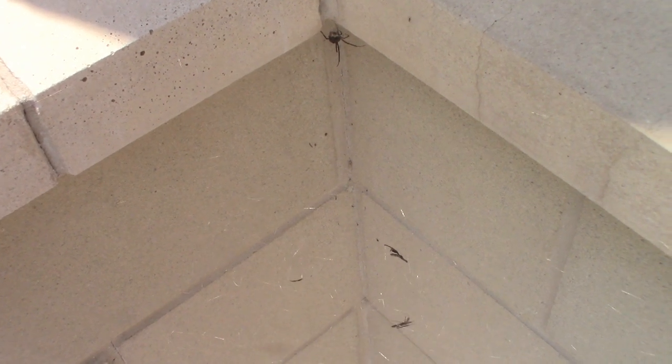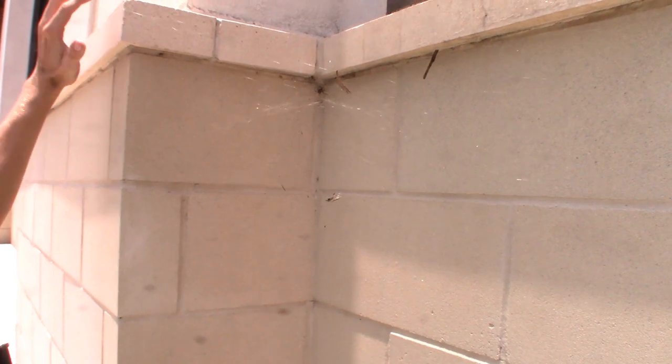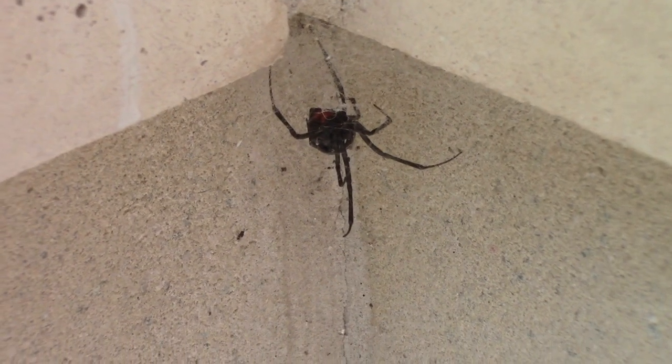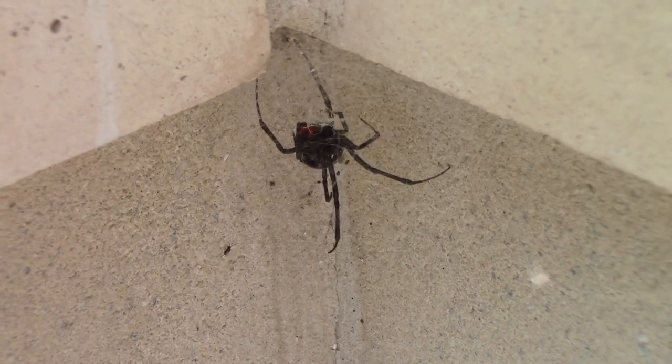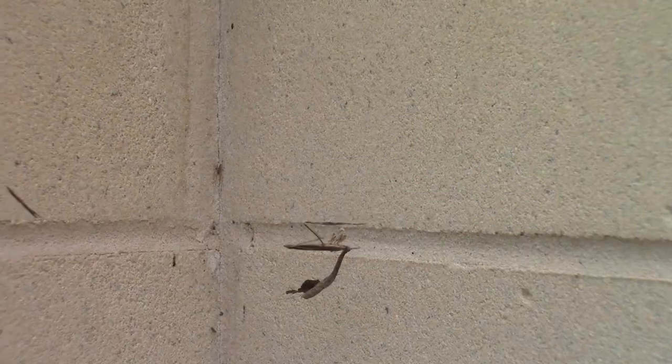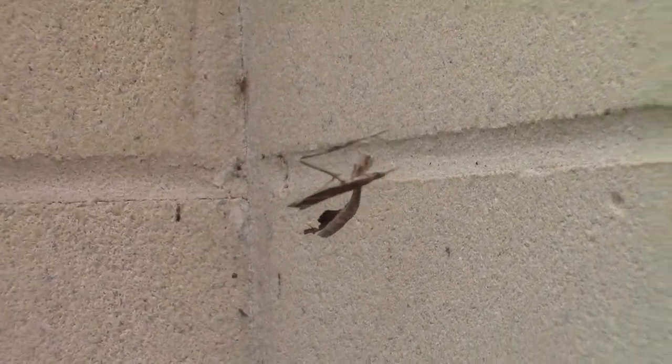You can see that she has built this very large, tangled web that covers all the way up to the window, covers this little corner on the side, and goes almost all the way to the bottom — about halfway down this ledge. A very expansive web, but where this spider actually lives is a very tiny part right in the middle, all the way at the back. She makes this kind of cone-shaped, very tightly wound home right in the middle, where she stays most of the time throughout the day, waiting for unlucky insects to make their way into that big cobweb.